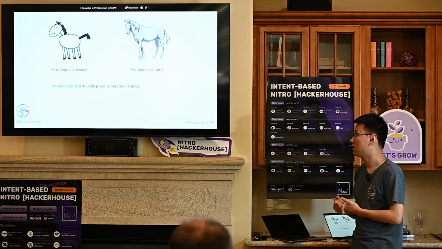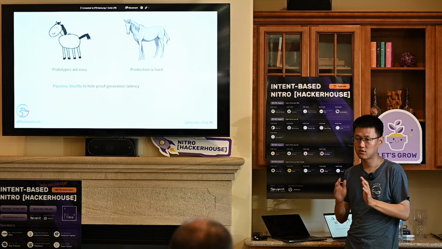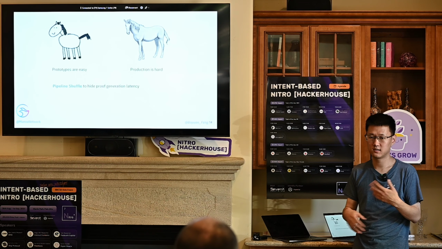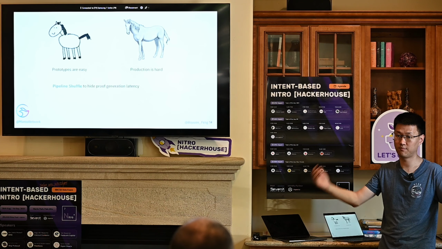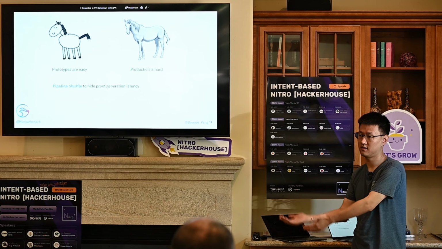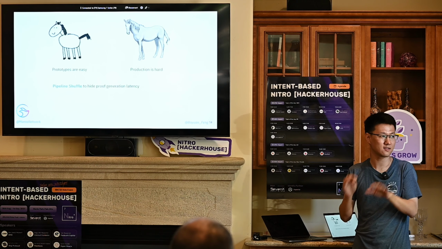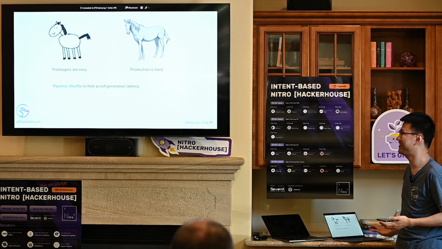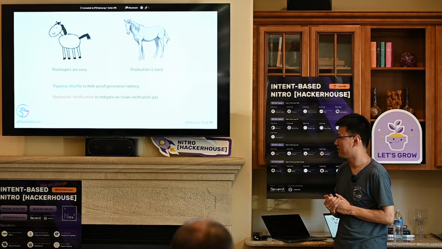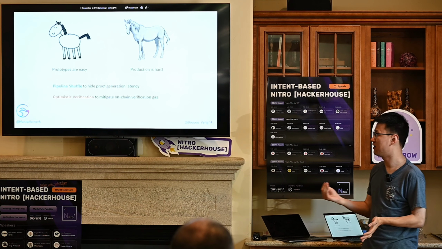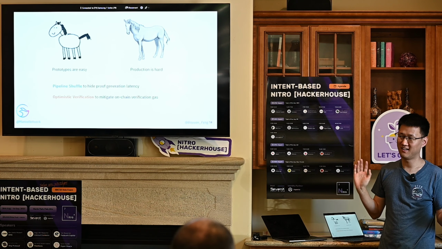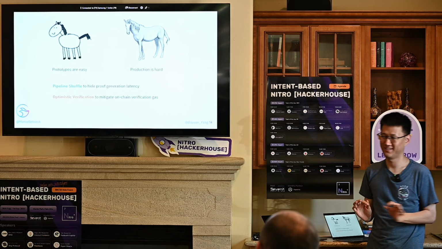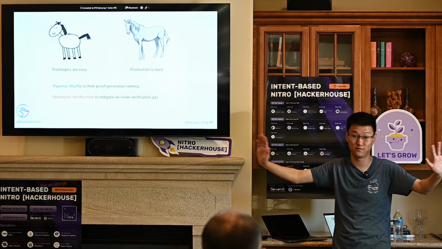And our idea is, hey, we actually don't need to submit the proof for the game to continue, right? So we can submit the shuffled deck first, people can play it, and later we can submit the proof. And if someone does not submit the proof, other people can challenge and punish them. The second thing is called optimistic verification to mitigate the on-chain verification gas cost. On-chain ZKP verification is a little bit expensive if we have many proofs to verify.